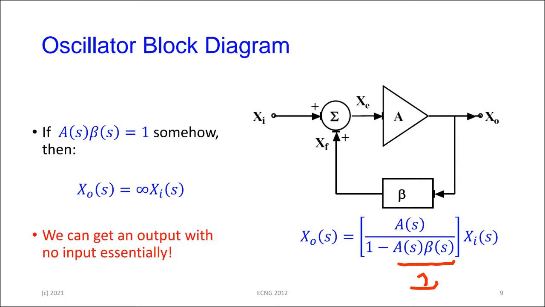So just before that, what is basically happening here, of course, this is all theoretical. If we get the loop gain A(s)β(s) to be equal to 1 somehow, then what we have is a system where we can get an output with little or no input. We know, of course, that you're going to have to do something because you can't get something for nothing. But you're going to be fairly close to that sort of ideal, that you have little or no input and you have an output that is running away from you in some form or fashion.